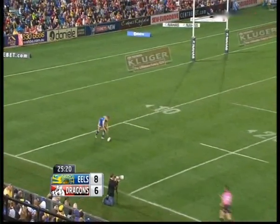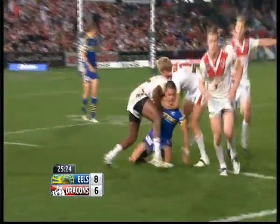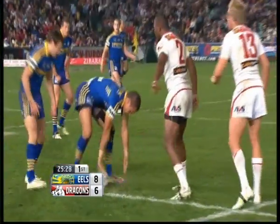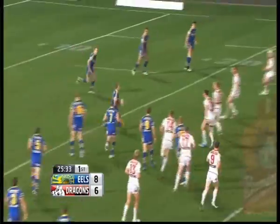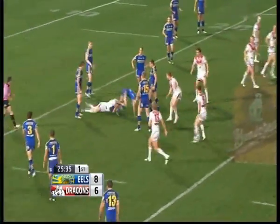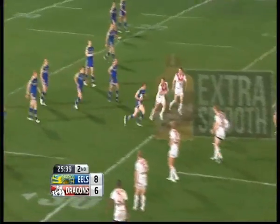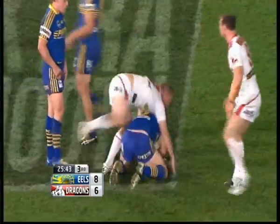It skids across the ground and taken on the feet by Hayne. Hayne goes back to be met again by a familiar reception committee, including Pryor and Tongave on this occasion. Then it's gone through Atkins and gone on to Robson, and now it's away to Burton. He tries to circle the enemy, but Green makes the tackle. Atkins has a run, and they're valuable metres coming out for his 20-metre line.